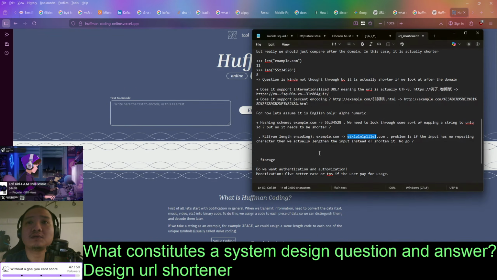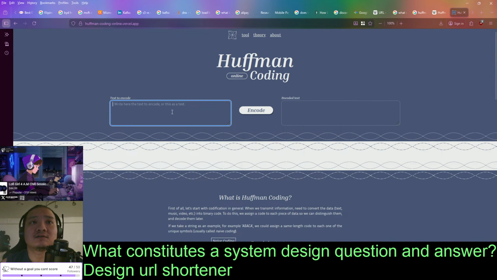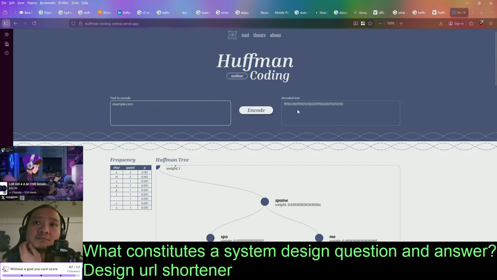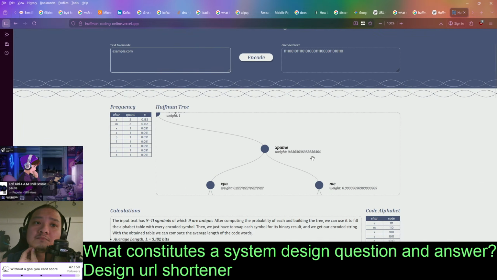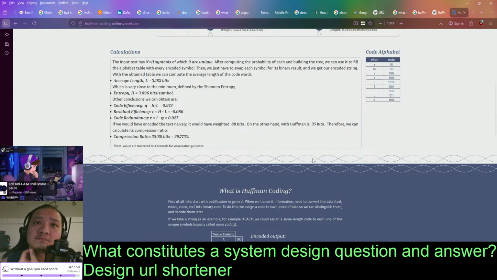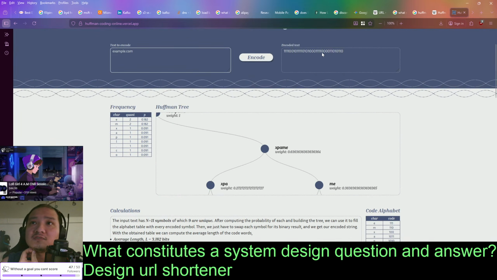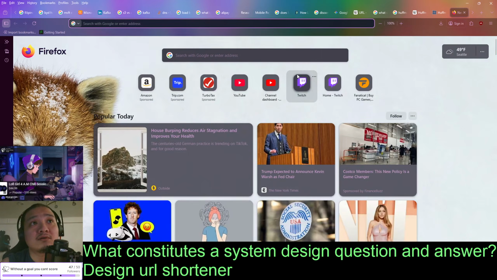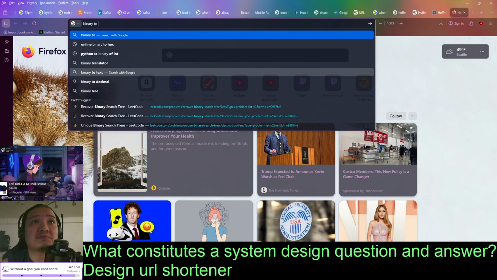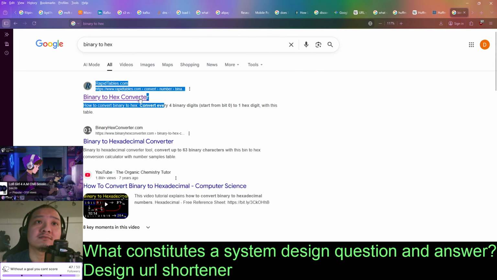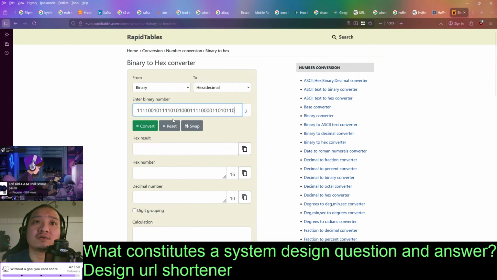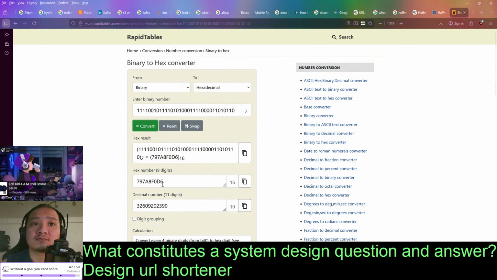If we do example.com here, what does it become? We compress it. What is this? Binary to hex, I guess. If we do this, it becomes this.